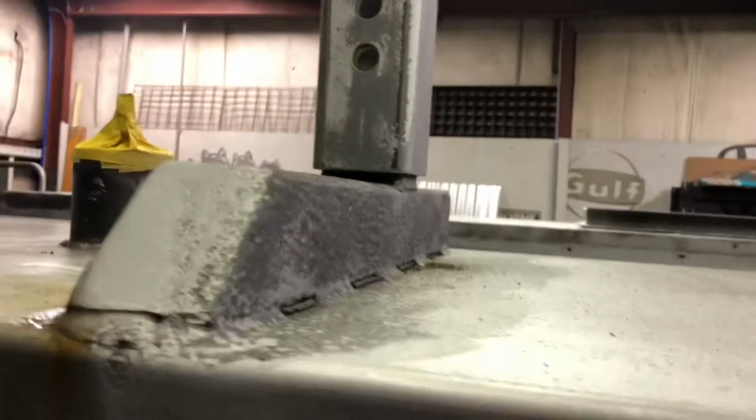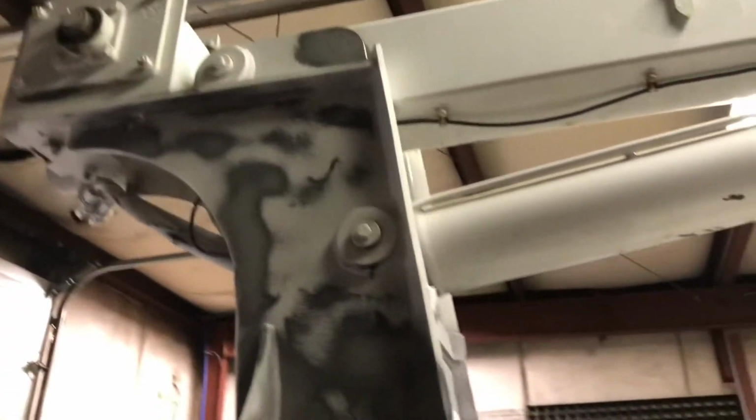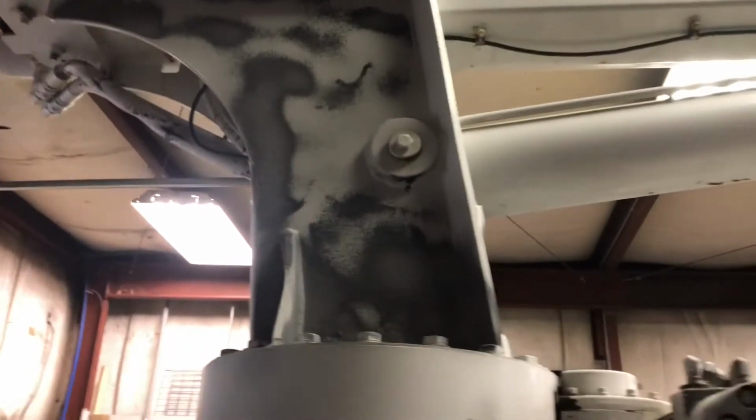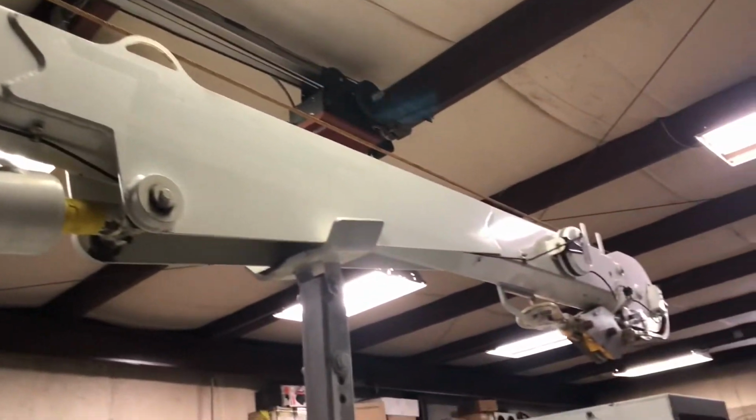There's a lot of water in that, probably why it rusted so bad, as you can see. Just pretty much spot blasted on the crane, nothing too crazy. Anything that had like a major rough surface, all that's gonna get sanded and blended in. And then everything was pretty much sandblasted.